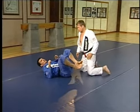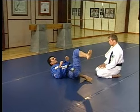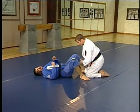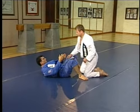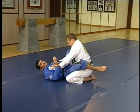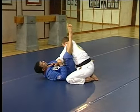So remember the wing, okay? Remember the knee push on the face. We're going to see now a second situation that takes place. As you notice, I'm not going to start setting up the armbar. I'm going to already start with the position.